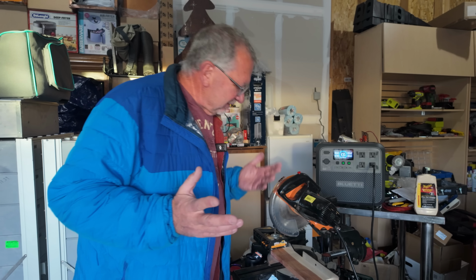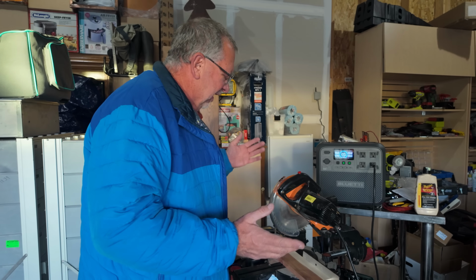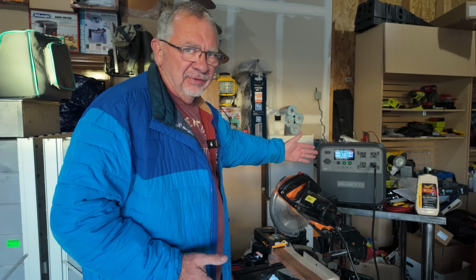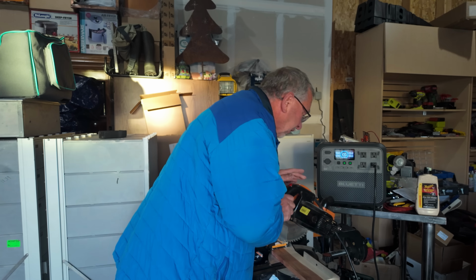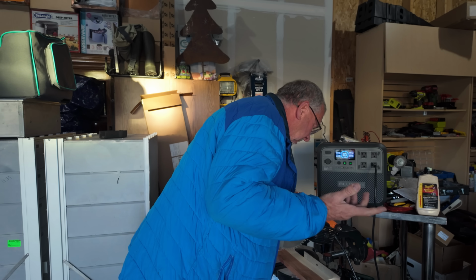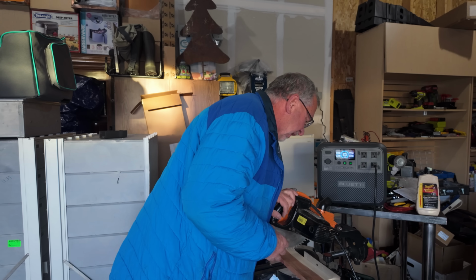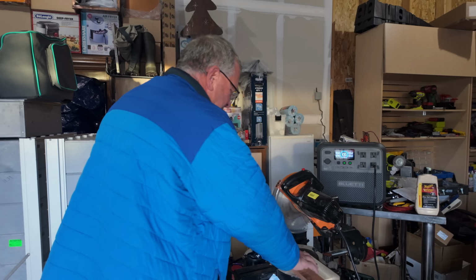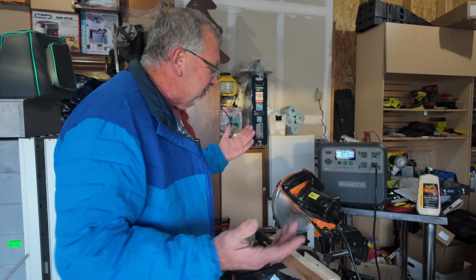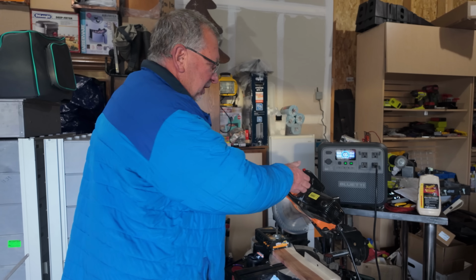Okay, just for the hell of it, I have got to see if I can run my miter saw off the Elite 200. I have no idea what the power draw on this thing is. Does it even tell me on here? No, it's a Chicago Electric, but some Harbor Freight brand at some point. But I want to see if it works. I've just got to try, right? I have never tried to run a major power tool off a power station.